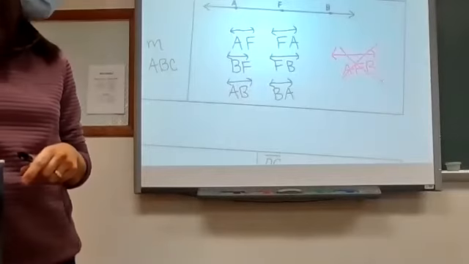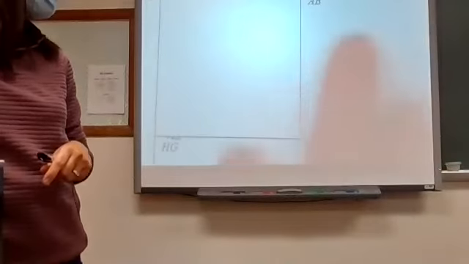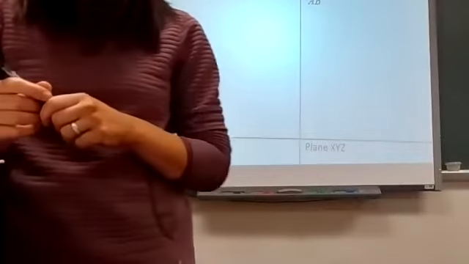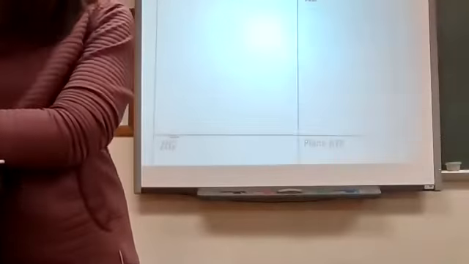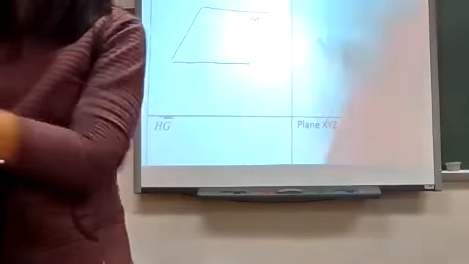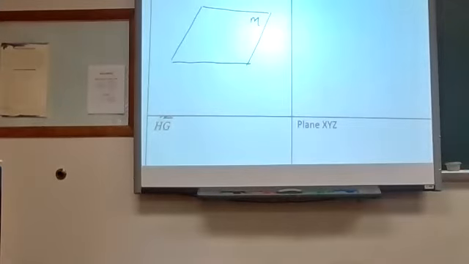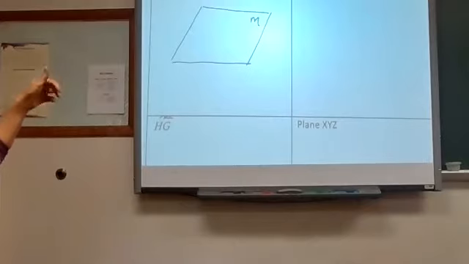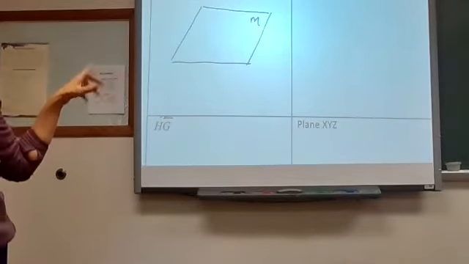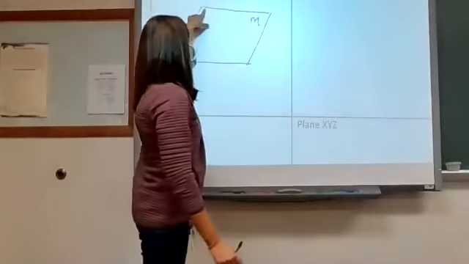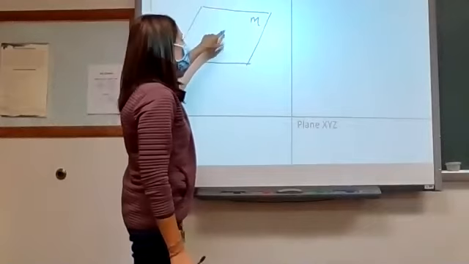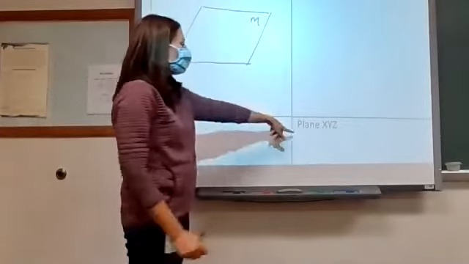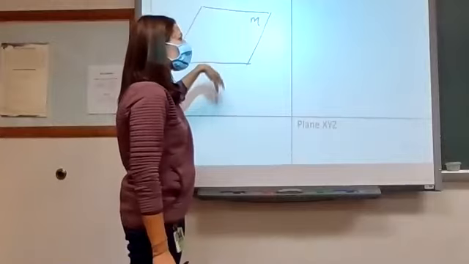Okay. Then on the bottom half, it asks us to draw. Oh, this printed funny, just because of the program it's in. So I'll have to help us with that. That was weird. Yeah, that's my fault. So plane M. If it's labeled with just the letter and not with points, then it's not going to be in the middle. It's going to be in one of the corners. It doesn't matter which one, but M would be somewhere here. It wouldn't be in the middle. If it was plane XYZ, like here, then I can put those points anywhere.